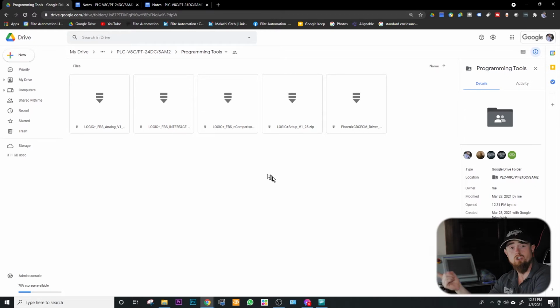When it comes to downloading the software, one thing to keep in mind is you need to download the driver as well, so that your USB port can talk to your PLC. Download your driver first, then download your Logic Plus setup software. Logic Plus is the software that's utilized to program this PLC. We've already gone through the process of downloading the driver and the Logic Plus setup. If you have any problems with downloading your driver, you may just want to run that as an admin. Same thing with your software, just run it as an admin.